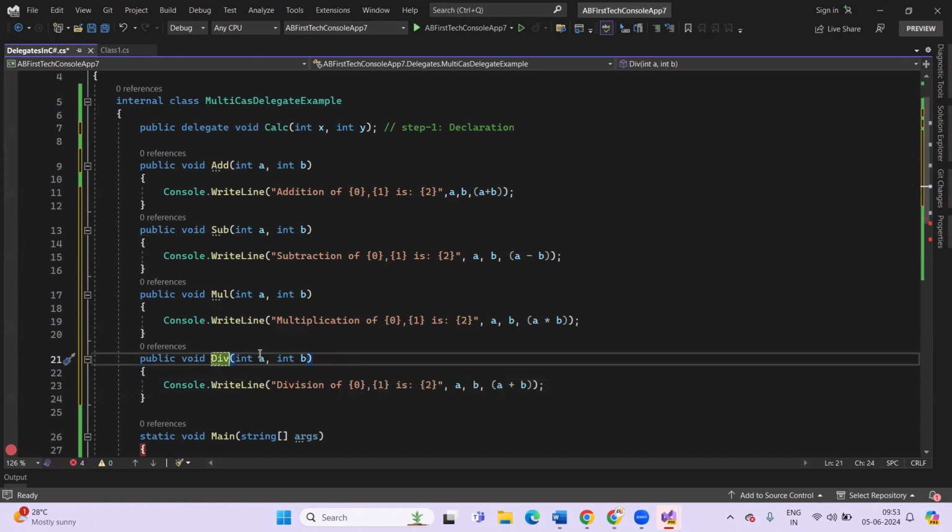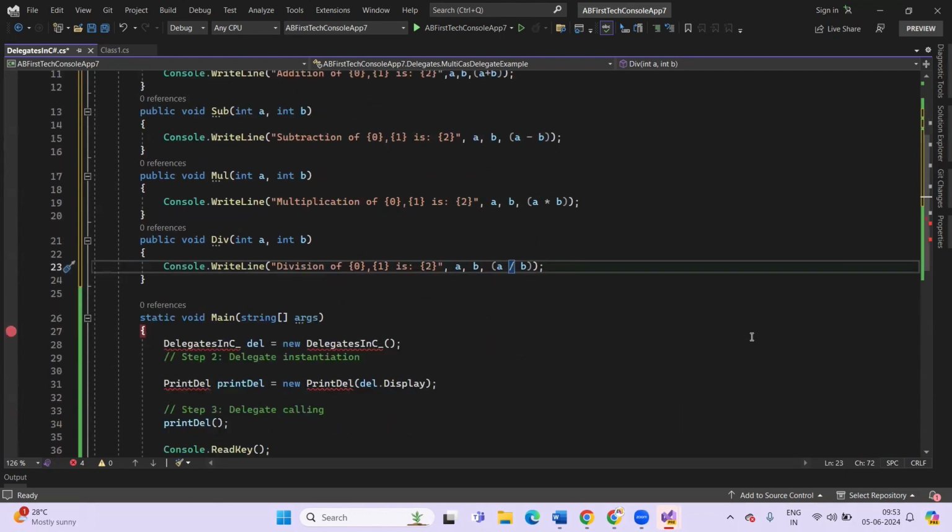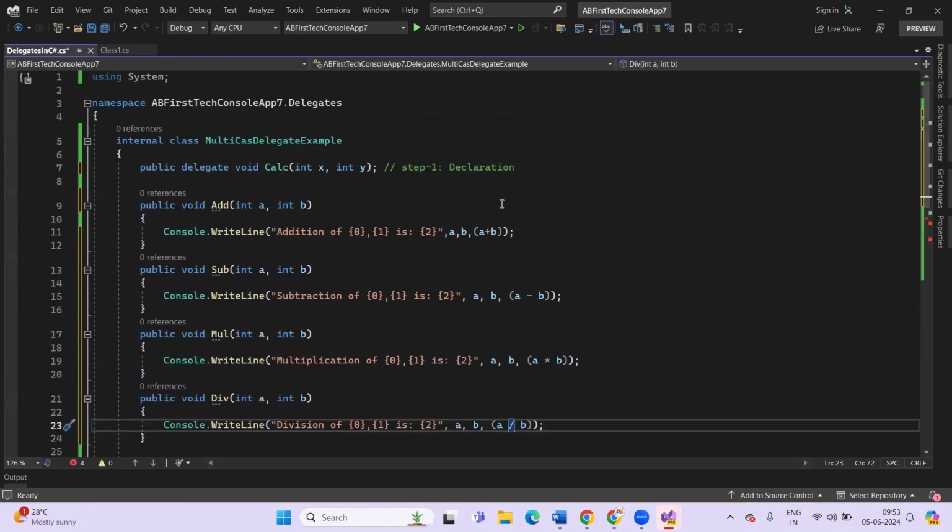Method name, let me give div. Okay, so division is this. So I have four methods now: addition, subtraction, multiplication, division.